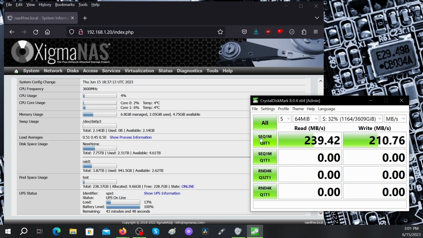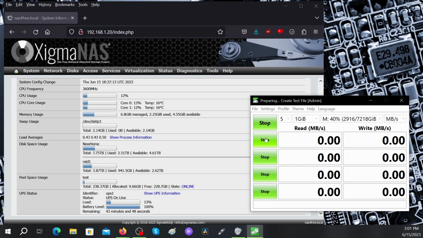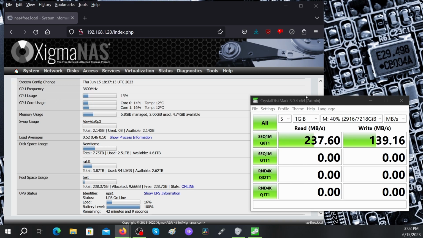Okay, so can I repeat this? I can repeat this. I can go to the pair of 8 terabyte drives, which is this selection here. And I again can run the test at the 1 gig file size. And you'll see the results you get, which we've gotten again in the first video. So none of this should be a surprise. And again, while this is going on, you want to watch the memory usage and the CPU usage, and you will find that the system is not really being taxed that badly. So there you go. There you see it.